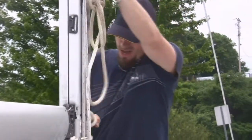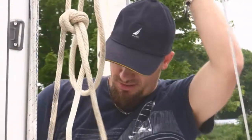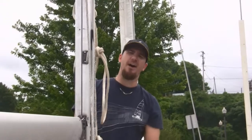Well, what happened is my chaser line to my front sail snapped. Chaser line, you mean the chaser line to send the front sail up the furler. You mean the furler. The furler. So now I have to go get it.